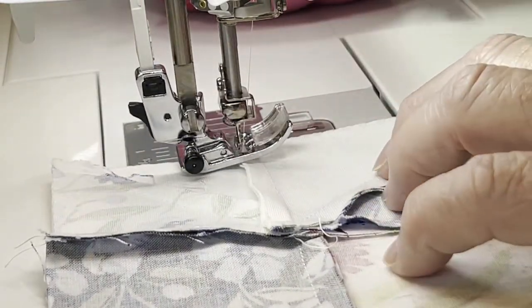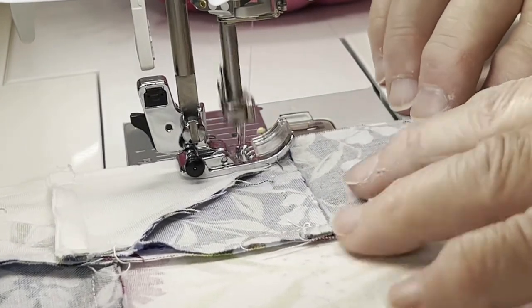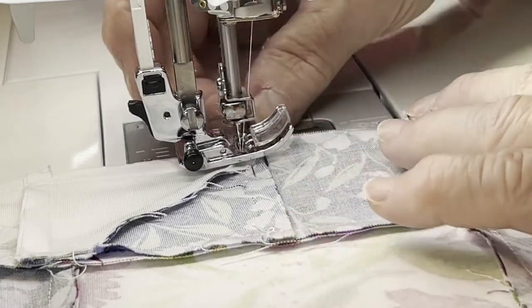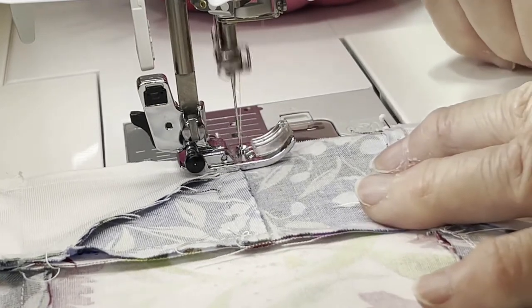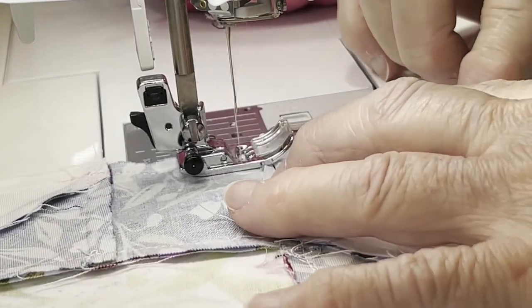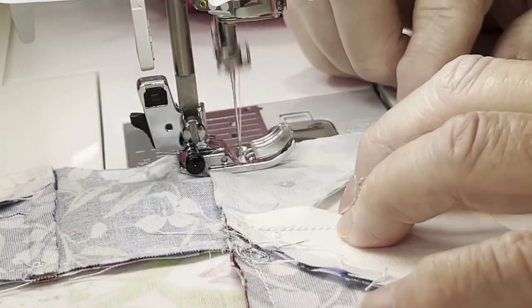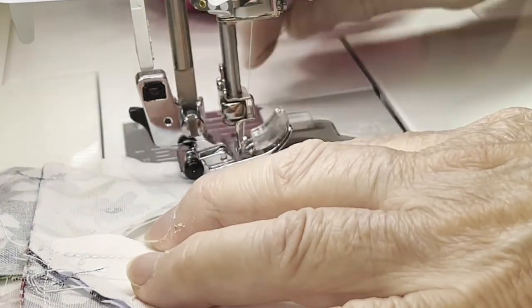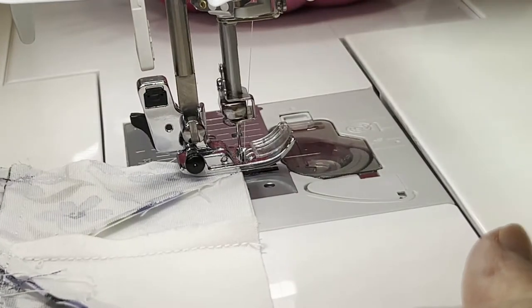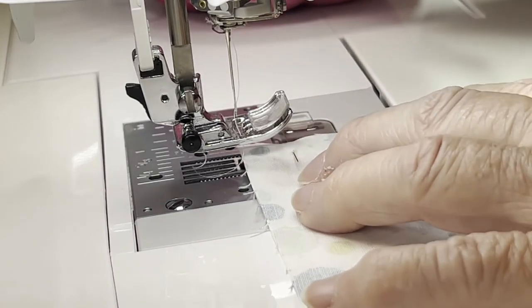Since I lost that other film, let me go ahead and repeat what I was saying before. When I get finished here I think I have enough fabric - a couple of rectangles that are five by two - and I'm going to make a bookmark out of it. A really simple, easy, fast bookmark. I still read paperback so I have bookmarks that I like. I'll show you how I make it so that it's stiff and not flimsy. I pinned the next block, which you can see here in many places.